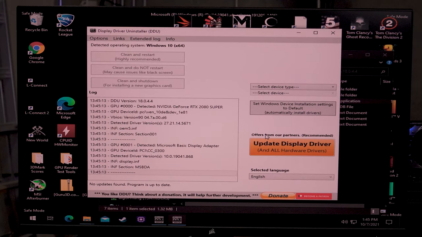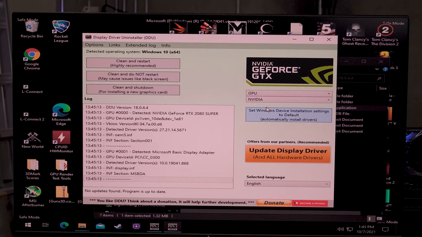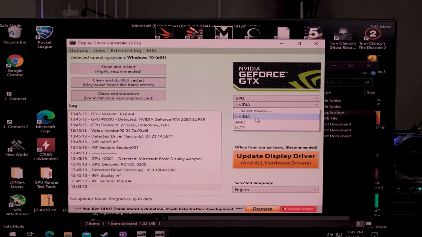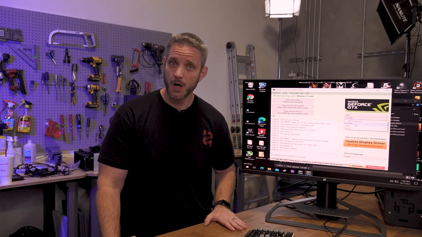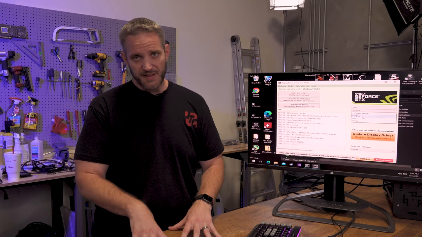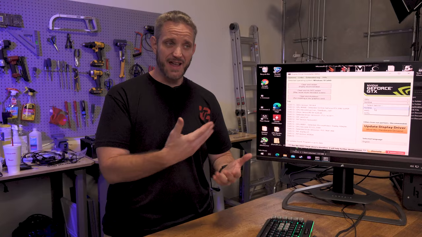So now that we've done that, come over here to device type. You can use this for audio drivers as well, but obviously for video we want to uninstall our AMD drivers and NVIDIA drivers. See, our test bench, we obviously put a lot of different hardware in there. I think we've had 4 different graphics cards on there today alone. Every time we throw a new graphics card on there, it reloads the driver, or if we update the driver, it goes on top of that particular profile. If we switch to AMD, then it enables that driver, because we had AMD drivers and NVIDIA drivers. So when I'm done with these types of tests, I will go ahead and remove all the drivers.